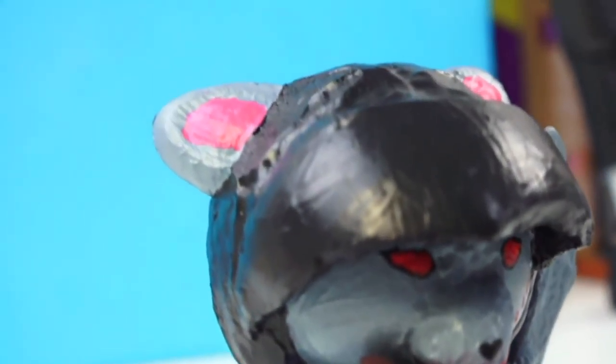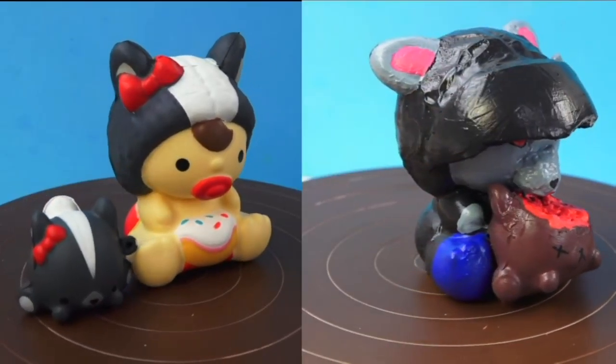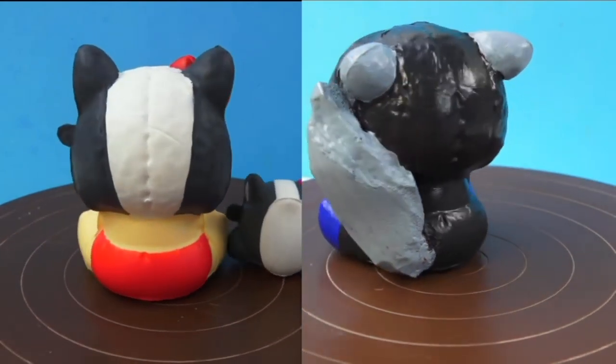Let's rewind to the previous Smooshy Mushy Baby that I had. And as you can see from this clip, I did take a cute little baby squishy and turned it into a cannibalistic creature. What you gonna do? That's just how we roll here. We work with creatures in darkness.